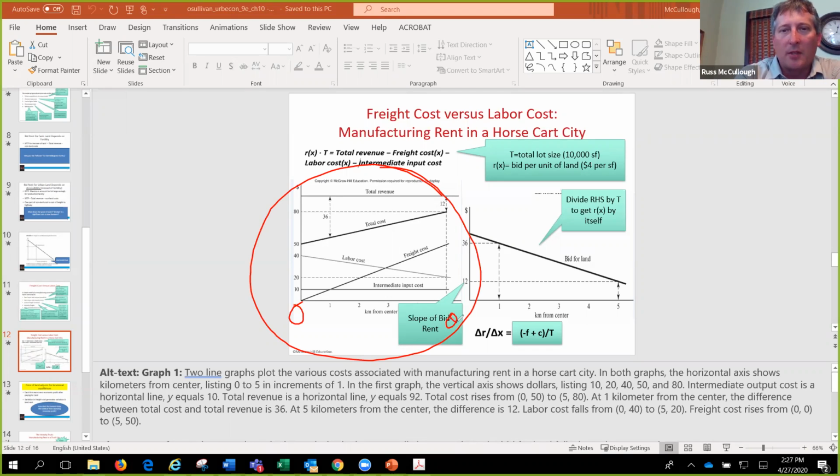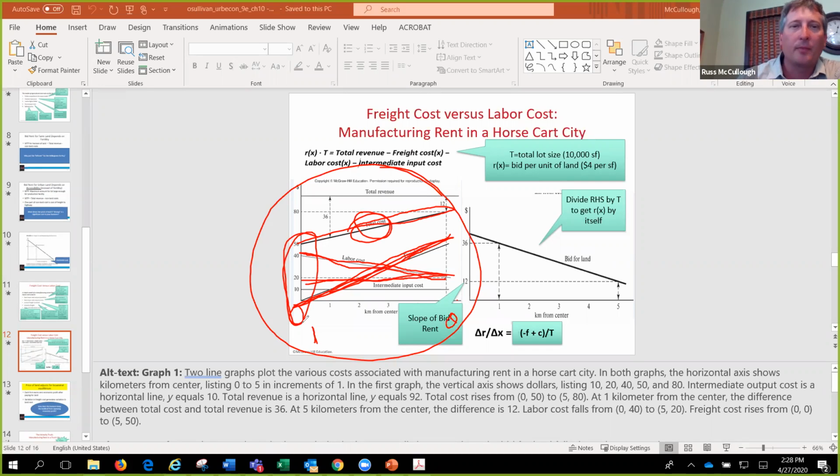Here we had 3 types of costs. We'd had other problems where there were only 2, but this is the freight cost to move our output. If we operate at the center, then we have a freight cost going up to get it out, but our labor costs can be different too. For this problem, we also had an intermediate cost. We added up all 3 of those and had this total cost function. Since total costs are cheaper at the center, we'd want to locate at the center.